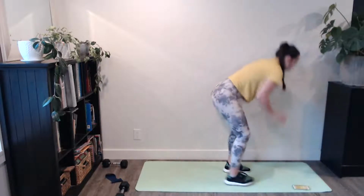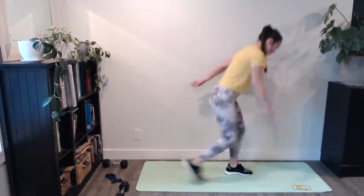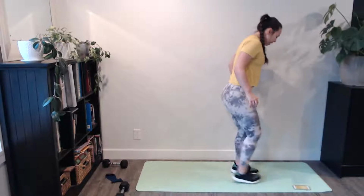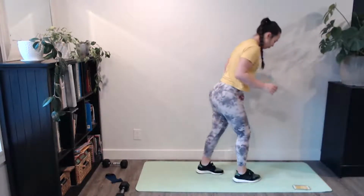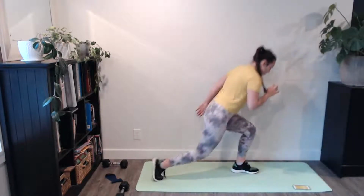Let's do it. First one, 60 seconds, 4 of them, followed by 2. If you're low impact, we'll go step forward and back, and then we will go into the 2 lunges, okay? So we'll go 4 times, and then 2 lunges. Let's do it.